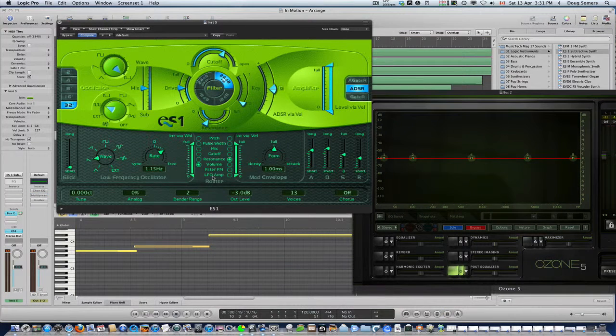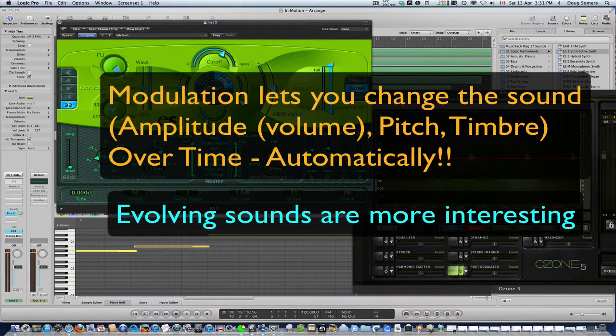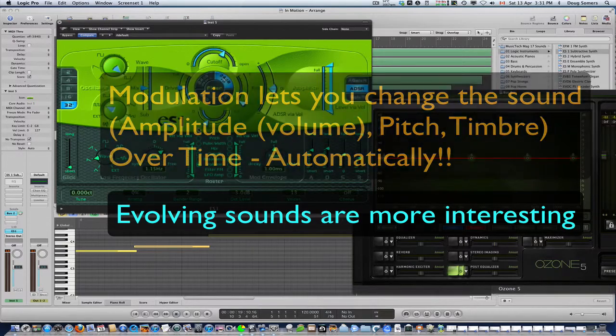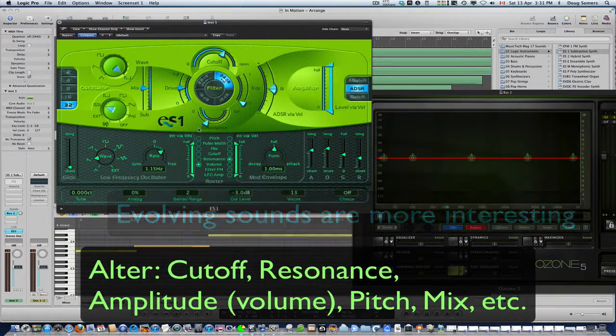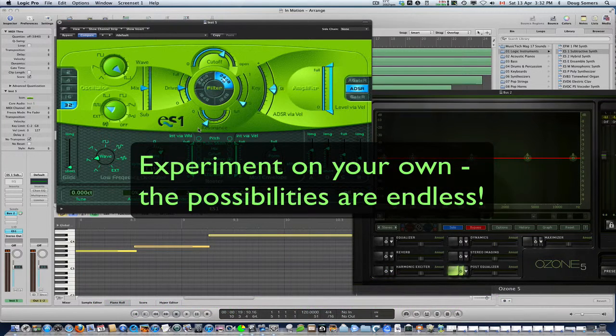So depending on the quality of the sound that you want to have, you would change these various parameters, and the nice thing with automating it through modulation is the ability to change the sound and the timbre through time. That's really what you're wanting to do. And that can be through both fiddling with the cutoff, the resonance, the volume, the pitch, and the actual level coming out of the mix between the 2 oscillators. So lots of room in this for playing around to be able to create new sounds.